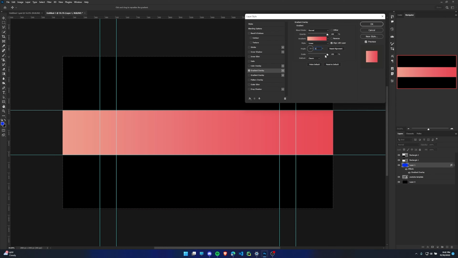And scale is something that I usually mess around with. It just determines how much both of your colors blend in. By default it's set to 100, but I usually like it to go up to 150 to give a more gradual change rather than a sudden one like here. So I'll be setting it to 150. You could set it to whichever you like, whatever looks nice to you.